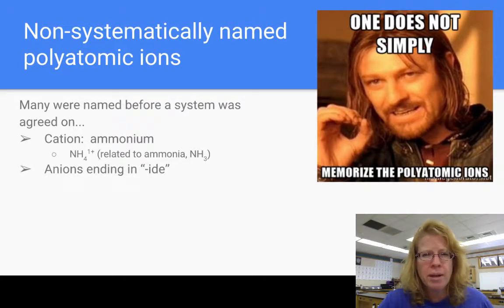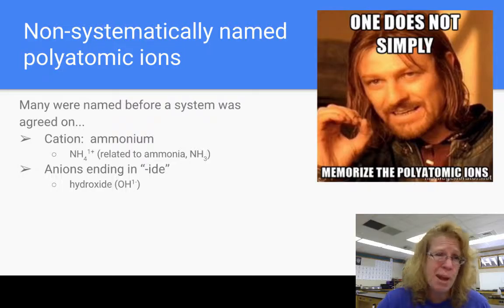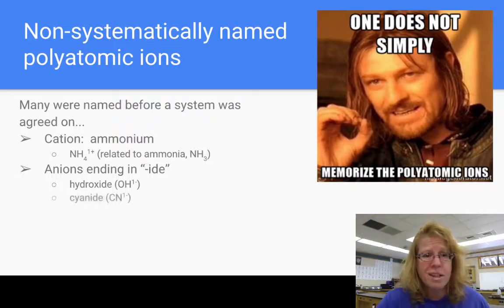And then we've got some of the weird anions that are polyatomic, but they end in IDE. Remember, IDE is usually the ending for monatomic ions, but there's some polyatomics that end in this. And again, these are ones that we've known about for a long time. So hydroxide, that one's kind of nice because it actually tells you the name, hydrogen and oxygen. So that's kind of nice. Cyanide is definitely a weird one that does not look like the name at all, but it's carbon and nitrogen bonded together to make a CN1- charge.